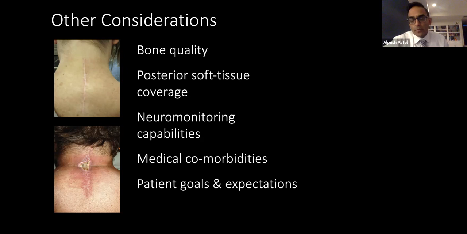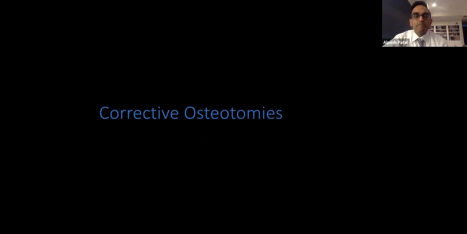Again, think about their medical comorbidities and how that might affect the results of surgery and their recovery patterns. And then really think about what the goals of these patients are and what their expectations are. I think you'll be surprised sometimes what patients want out of these procedures may be very different than what the x-rays would suggest, or maybe the equations might suggest.